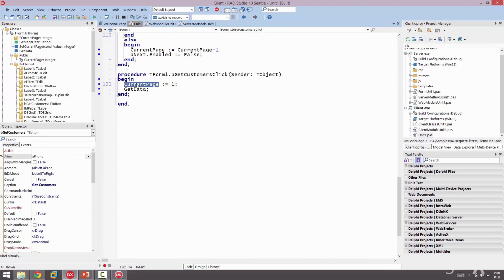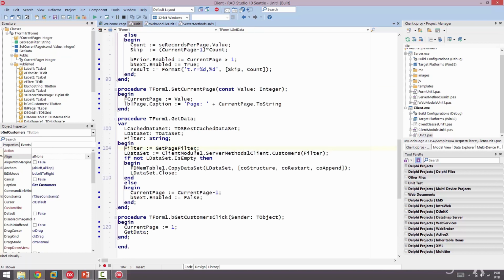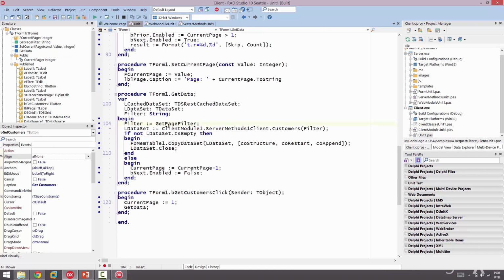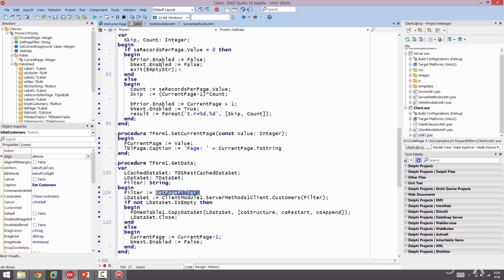This was done using the current page property and the get data method. Get data will build the filter according to the page. We get the count from the spin edit, and the skip is based on the current page.